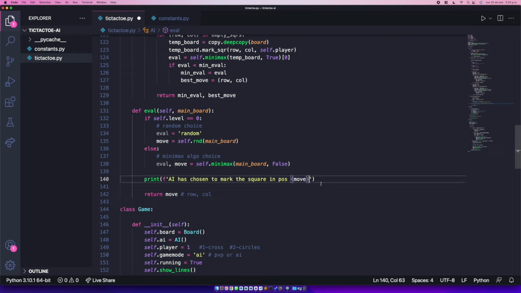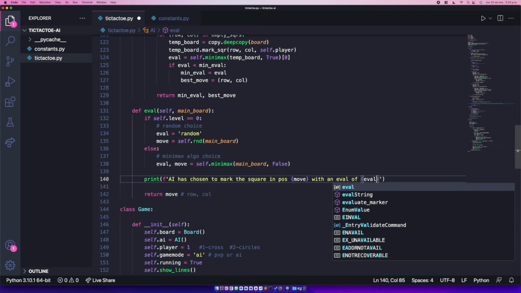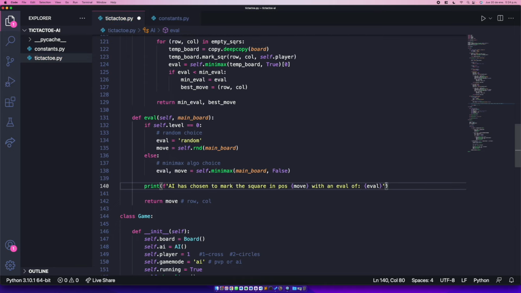So position move with an eval of eval. So yeah, we want to print that, and then we want to return the move, and that's all.